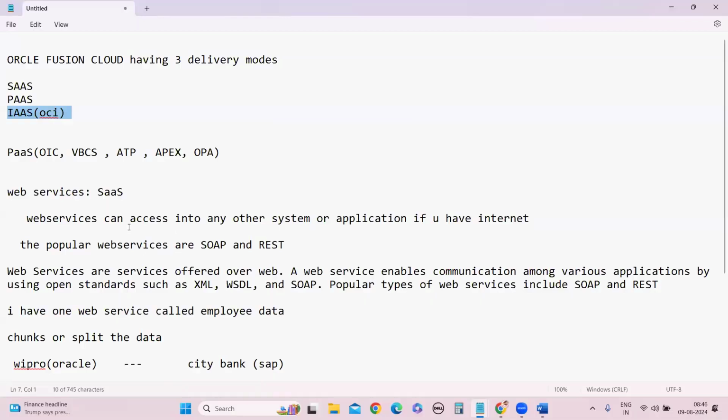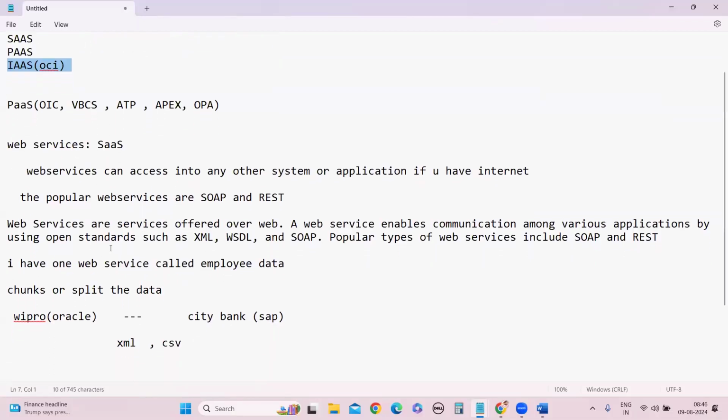In a single shot, I can say, if you want any customized requirement in SaaS which is not possible here, we can go with PaaS and then integrate here. But this tool I cannot use here. I can develop the object there, and that development object I can access here. That is my point.